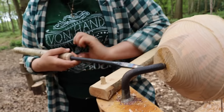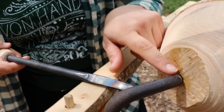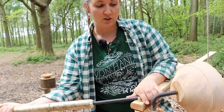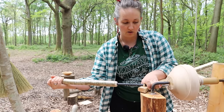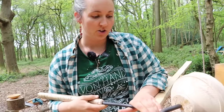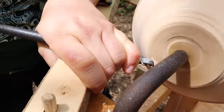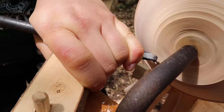But if I'm going to make a... actually, let's just smooth this out first. So this is a position in which I'm going to use a little bit more of a scraping cut. If I wanted to do a slicing cut, I'd have to come all the way out here and open all the way up, which you very well might do. But if I just want to do a scraping cut, it doesn't have to have a pretty finish, then I don't mind it being more of the cutting edges in contact with the piece. And so I still want to float above the highest point, so I'm not pushing in too much.